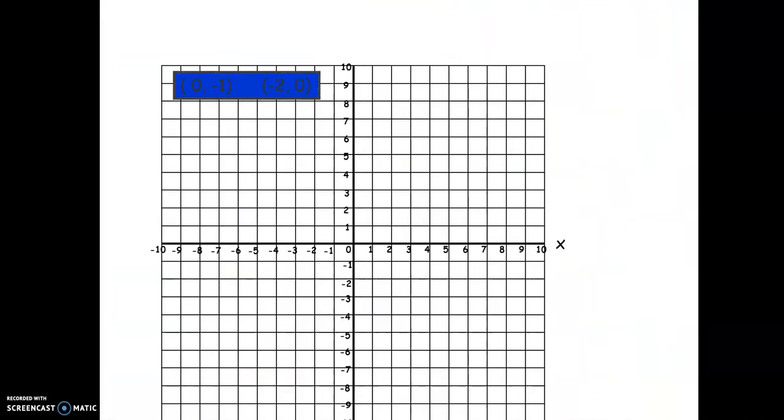So our coordinates are 0, -1 and -2, 0. So 0, -1, start at the origin, we don't go along anything, we just go down 1. There's our first coordinate point. -2, 0, start at the origin, go along to -2, and then we're not going up or down. Draw the straight line using a ruler and label the equation.